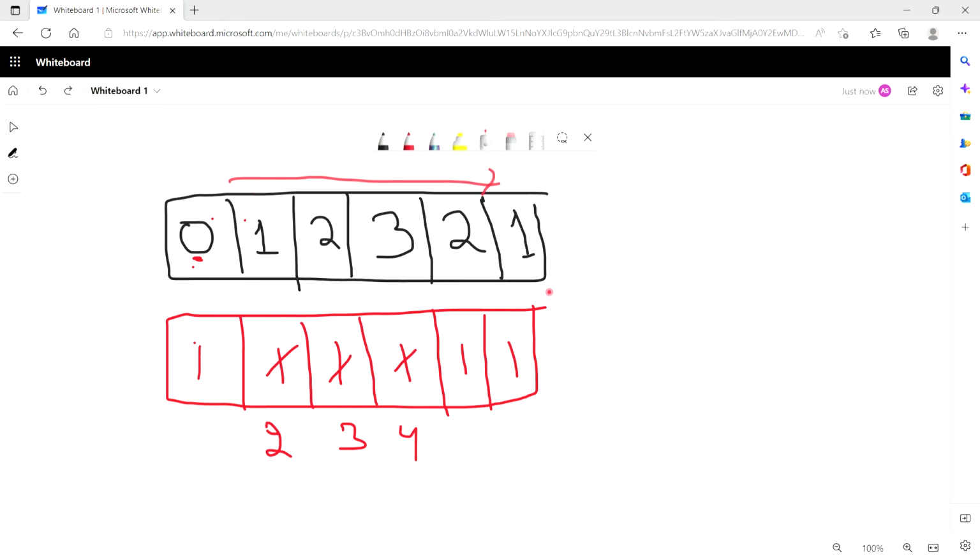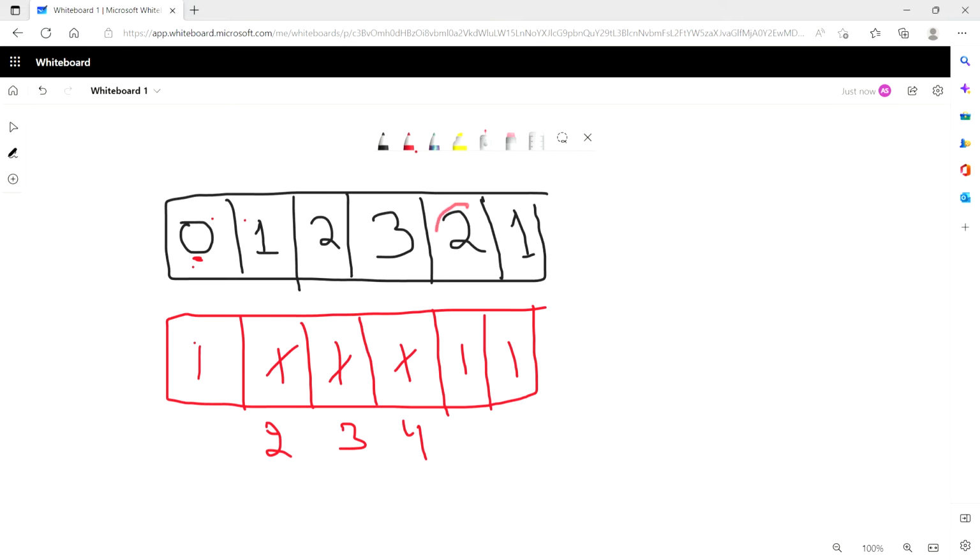So let's traverse from right to left. Here you can see we'll leave this one value as it is, whatever we are getting here from traversing from left to right. So we'll leave this as it is. We'll start from here and check if this index is greater than this one or not, because before, we haven't compared from the right side, we just compared from the left side. Now we'll compare from the right side.